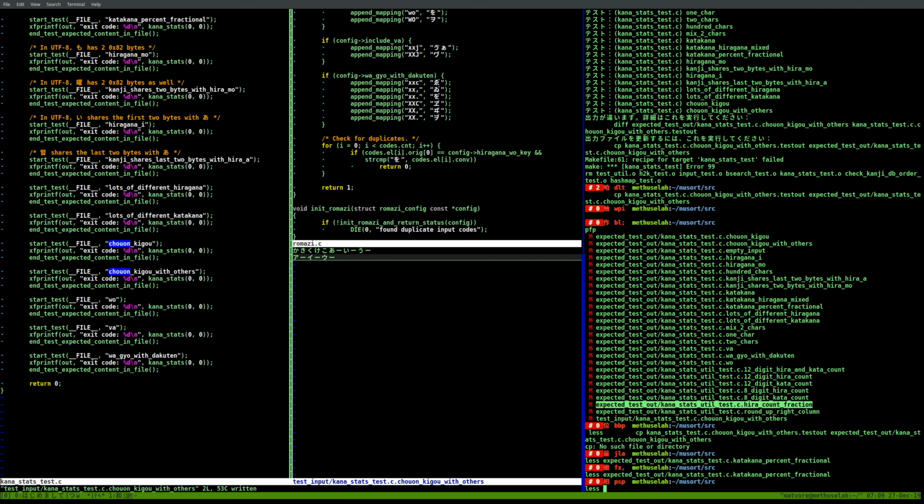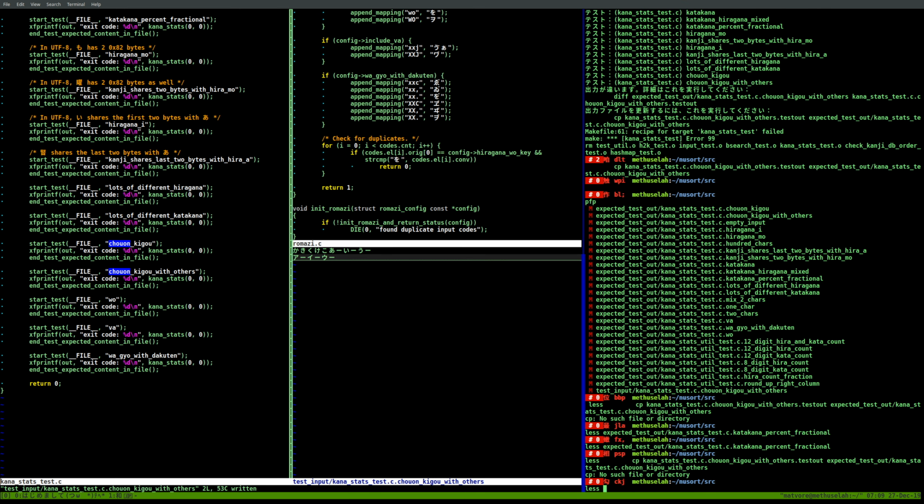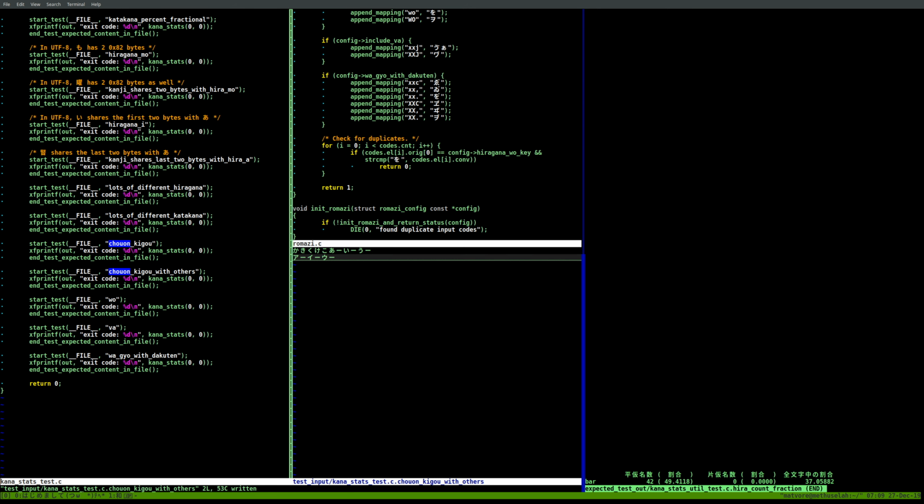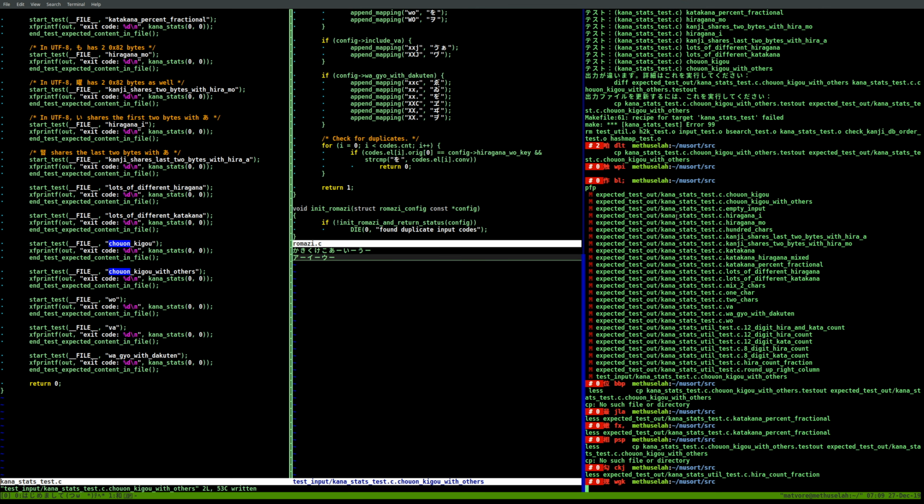Let's see here. That's hiragana count fraction. Okay. Still true. Hiragana count still has a fractional value, or non-zero in the decimal place. Okay, I don't think that we have to update any others.